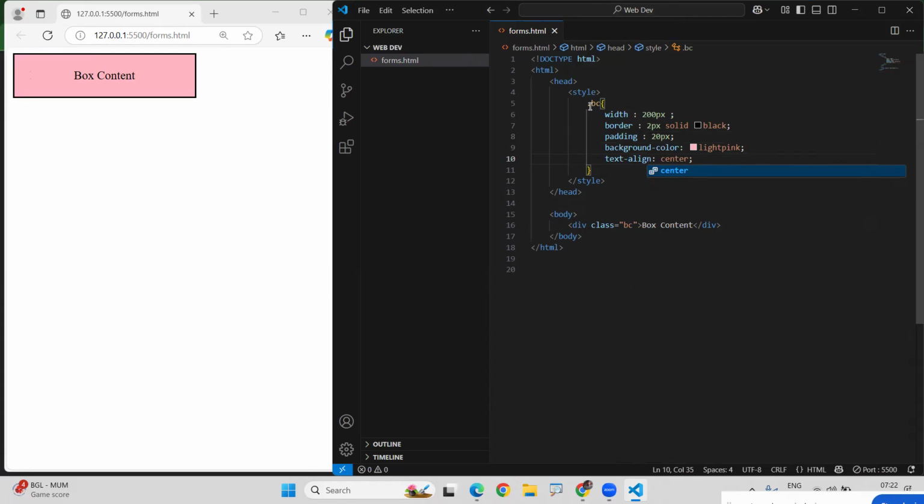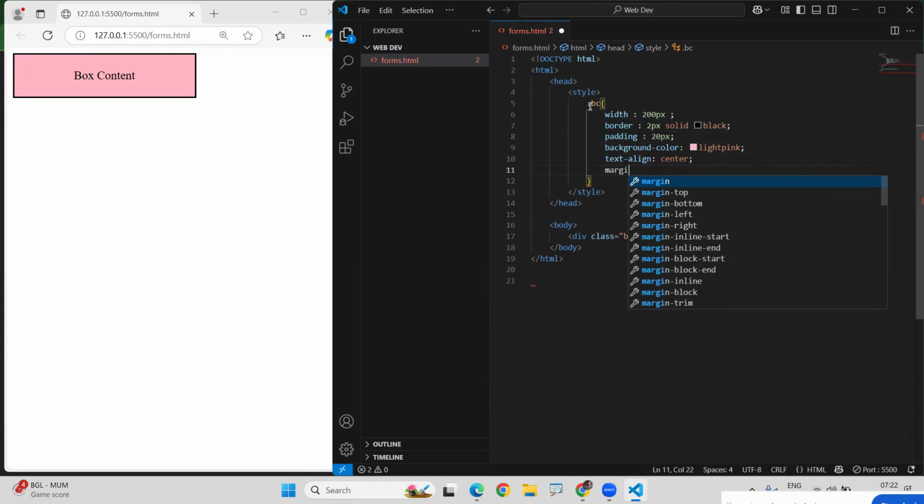See, only the border box, whatever text is there inside, that is aligning to the center. Next, look at this. Margin 50 pixel, I'm just giving margin 50 pixels.